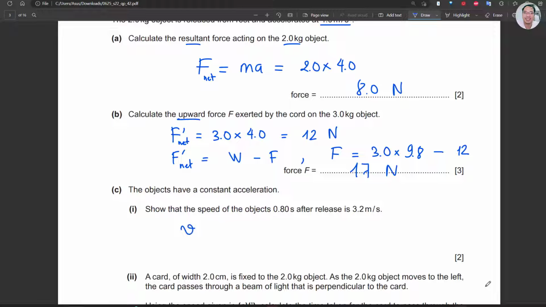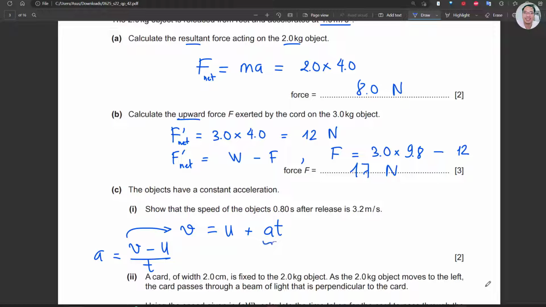The speed is calculated by distance over time? No, that equation can only be applied for an object moving with a constant speed. But in this case, it accelerates. You have the equation of acceleration: acceleration is the final velocity, subtract initial velocity, and divide by the time. And therefore, you can deduce the velocity to be acceleration multiplied with time and added with the initial velocity.